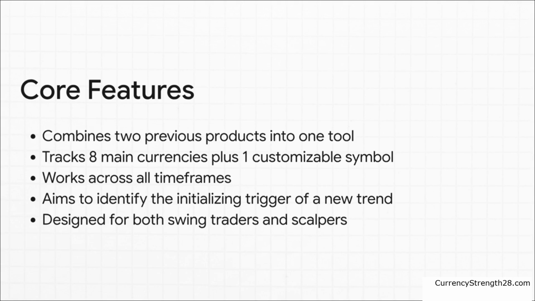So first off, it actually combines two older products into one, which is handy. It tracks the 8 main currencies you'd expect, plus, and this is pretty cool, you can add one custom symbol, like gold or the US 30 index. It's built to work on any time frame, and it doesn't matter if you're a swing trader or a scalper. The whole point is to help you find that very first spark of a new trend.